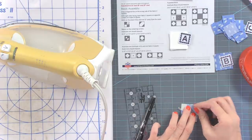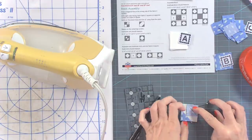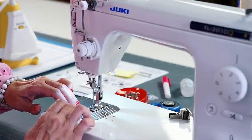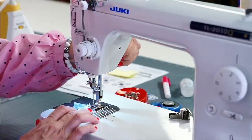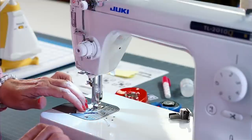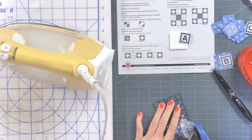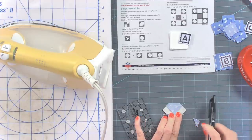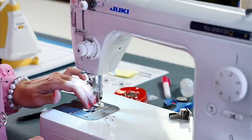And it's really important to make sure this is lined up and this is lined up. So you shouldn't see the white below the blue. And if I flip it over, I shouldn't see the blue underneath the white. Okay, so from here, okay, we're gonna do this one. And I did the same thing. I didn't get all the way to that point. So I'm gonna do it again. And I'm gonna do the same thing.